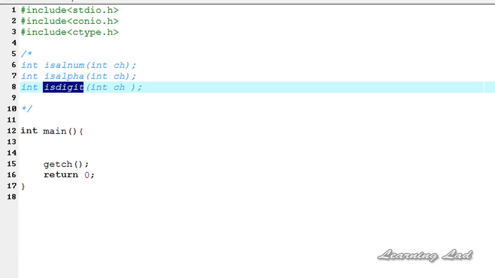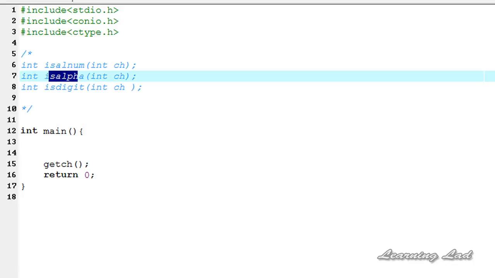Now we're gonna see the isalpha function. This isalpha function is gonna return a non-zero value if the character is a letter. So the character passed here, if it is an alphabet, then it's gonna return a non-zero value, and if the character is not an alphabet, then it's gonna return a value of 0. You can see the syntax of the isalpha function here. The return value is int, whether 0 or non-zero, and as a parameter we need to pass a character. You can see here it takes the parameter as int. That's because in C the characters are stored as their ASCII values. So when we pass a character here, the ASCII value of that character will be taken.